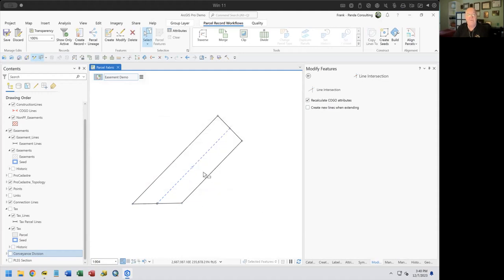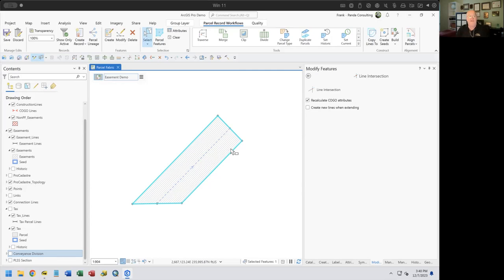Delete this. Once I have that inside the parcel fabric to build the polygon, I tell it to go check and create seeds, which basically says check all the lines associated with this record and see if they form a closed polygon. It does. I can then tell it to go ahead and build this record, and it will automatically build it for me. I don't have to do anything. It uses the lines that are defined as being part of that record to build them.